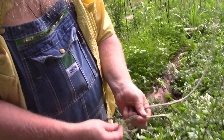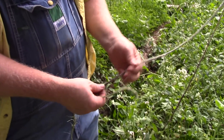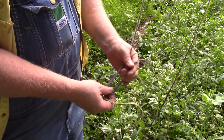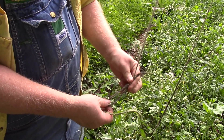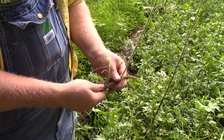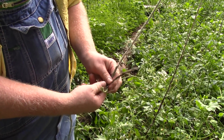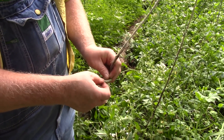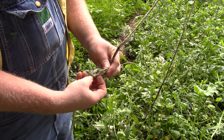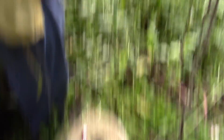I'm going to show you a quick trick to add length to twine. What you do to tie a thief's hitch is you make a loop with a good piece of rope, bring another rope up through it, come over, around, and back down the same hole. This is called a thief's hitch.